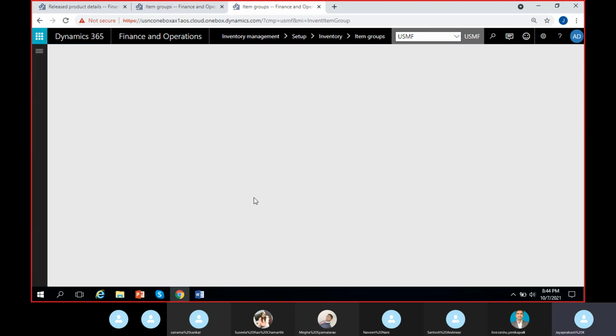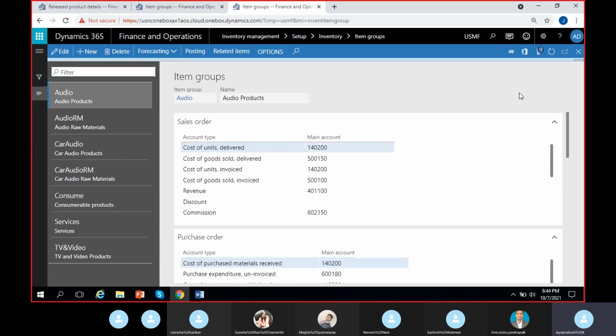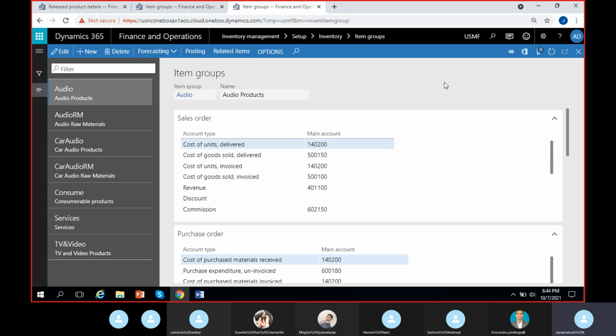Let us see how they have created item groups. You can give the same item group for all products if you want, or you can differentiate item groups according to the item. Here they have differentiated according to audio raw materials, car audio raw materials, consumable products, services, TV and audio.